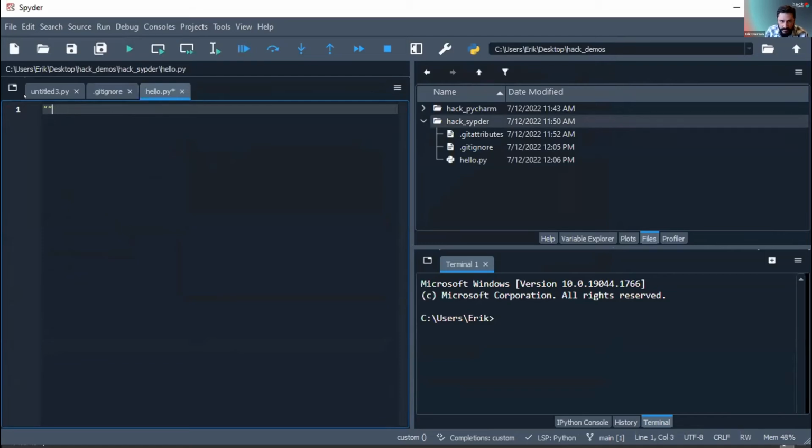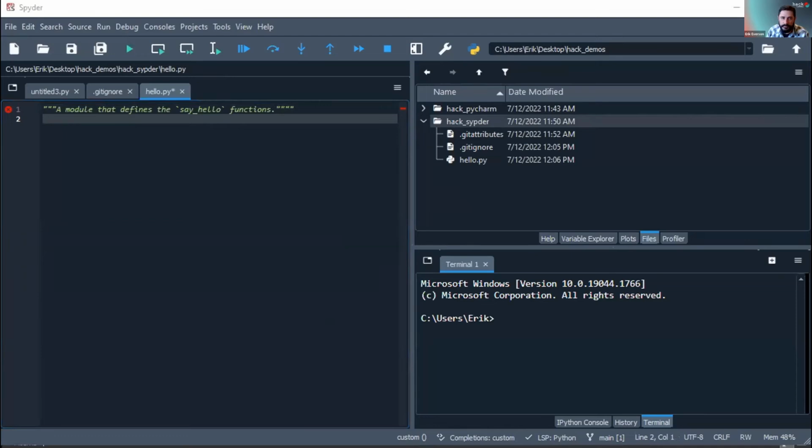Okay, a module that defines the say hello function. All righty. So I added a docstring.